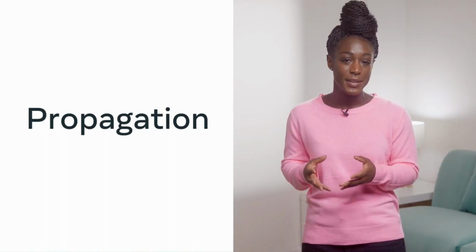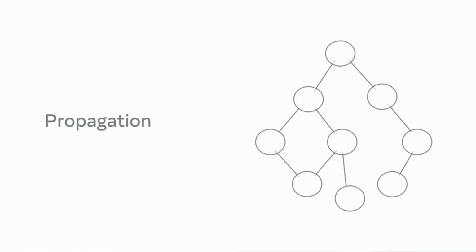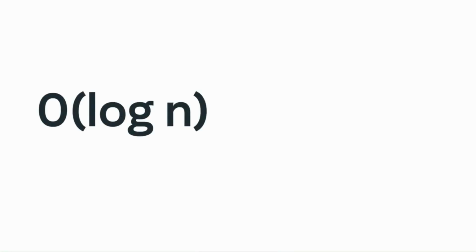than a heap. Insertion into a min heap is done through propagation. Each item is inserted at the root. A comparison is then made with the left value. If this is less than the newly inserted item, they are swapped. This continues until the newly inserted item has no greater value above it, and the value below is lower. Insertion in a heap can be achieved in O of log n time.